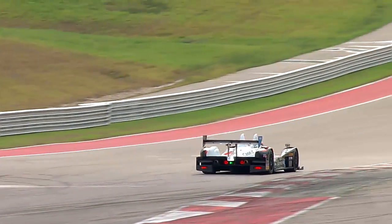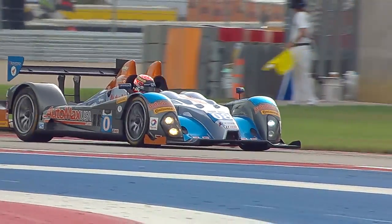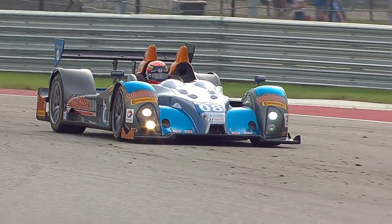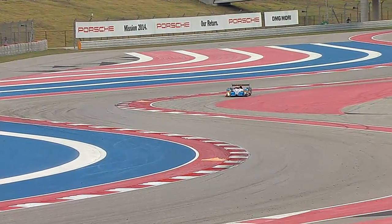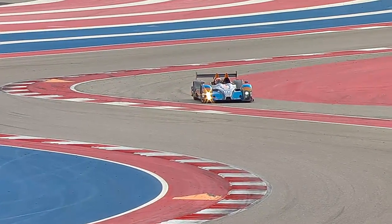Again, this is a class with everybody running on a controlled tire, the Continental tire. In this class, ooh, is that Hawksworth? That's Hawksworth. Boy, he's going awfully slow now. He's either looking for a gap or I don't know if he's looking for a junk gap right now. So yeah, I'm gonna say he didn't want... No, he doesn't want to drive. Yeah, exactly. He doesn't want to drive on that junk. He really doesn't because there's a problem for sure.